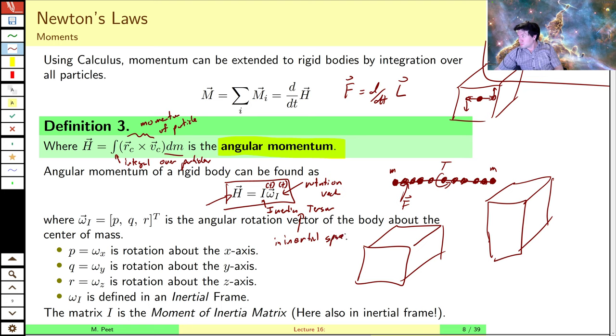Remember, I told you we're going to be talking a lot about coordinate systems and how we define things in which coordinate systems. This formula is in the inertial coordinate system. So we use a little subindex I here, for a vector which changes a lot with time, to indicate it's in the inertial frame. I guess we should actually be adding a little I to the inertia tensor as well to indicate that this is also in the inertial frame. We have a formula to define the angular momentum, but at the current moment in time, it's not very useful.